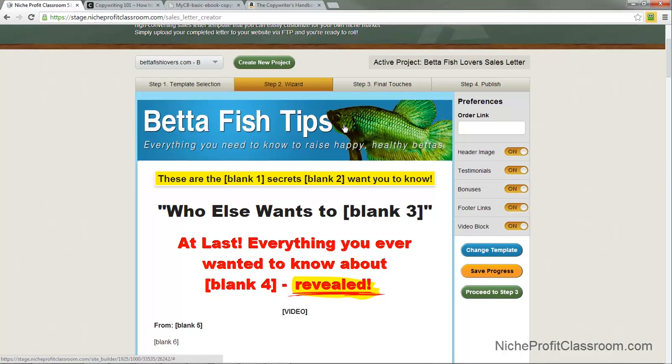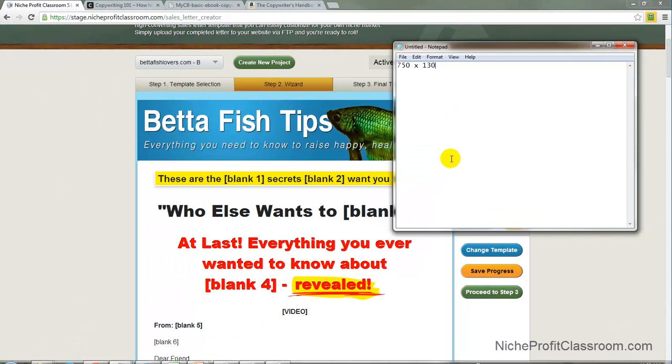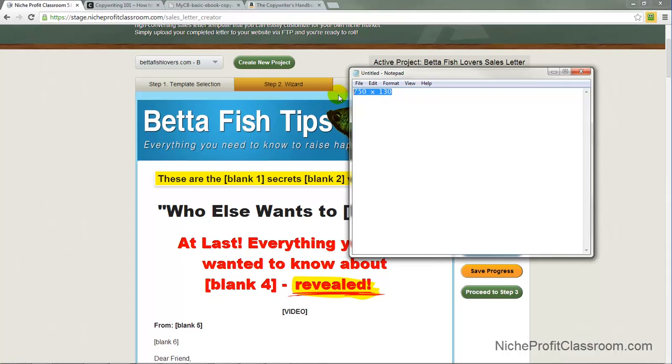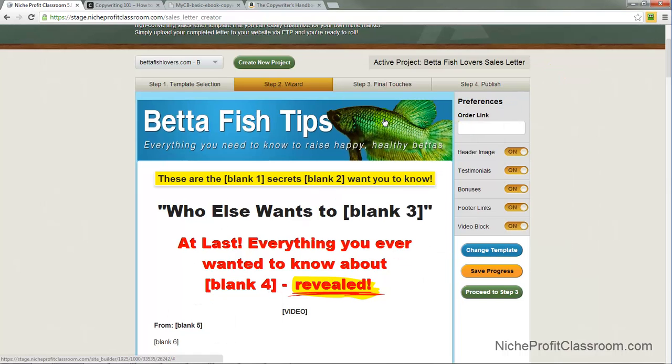Now, when you get your header graphic created, what you would do is approach your graphic designer, let them know that you'd like a header graphic created, let them know what you want your title to be and what you want your subtitle to be, and then have them send you a version of the graphic in these dimensions, 750 by 130. Just let them know that and they'll know what size to send back to you. And let them know you want either a JPEG, a PNG file, or a GIF file. Either one of those three will work. Then you simply save that file on your computer and go back here, click on that little header area that we clicked on a few minutes ago, and you can upload your header image.